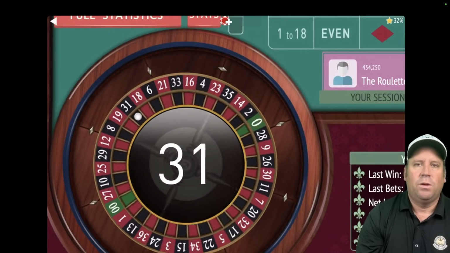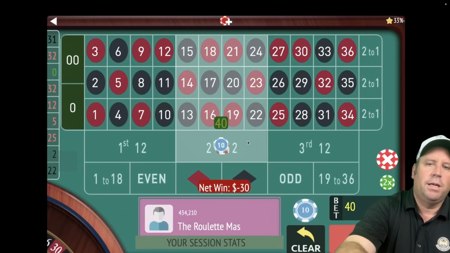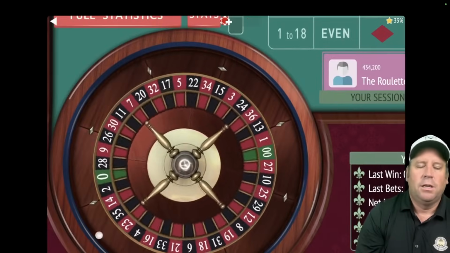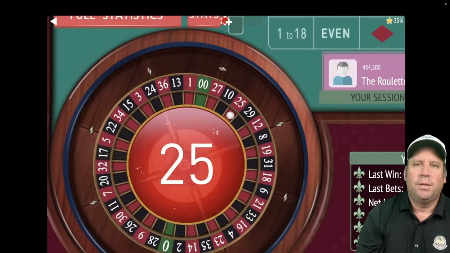Okay, that's a 31 black. That's a loss. So now we go to a $50 bet. And that temporarily drops us back to minus 40. But don't worry, this is a long progression, and we got lots of bankroll. We're going to be just fine.